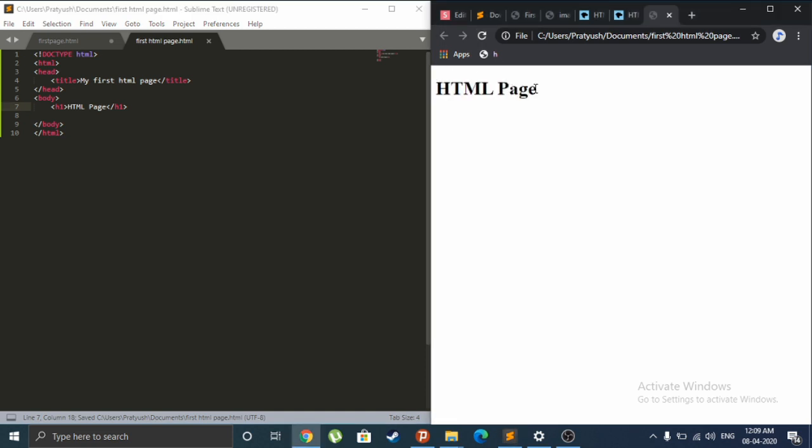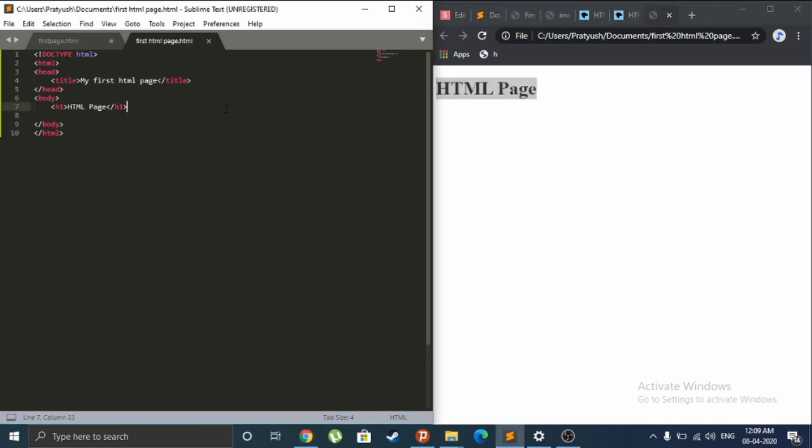As you can see, the heading which we have given appears over here, H1. There are 6 types of heading, from H1, H2, H3, H4 till H5, H6. H1 is the largest heading, then H2 is smaller than H1.